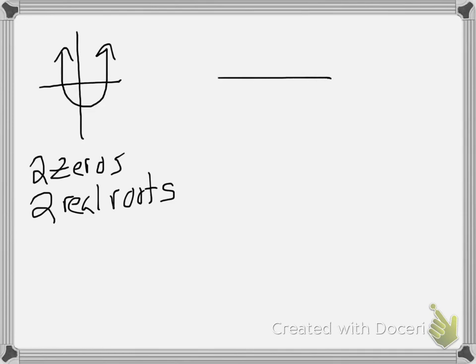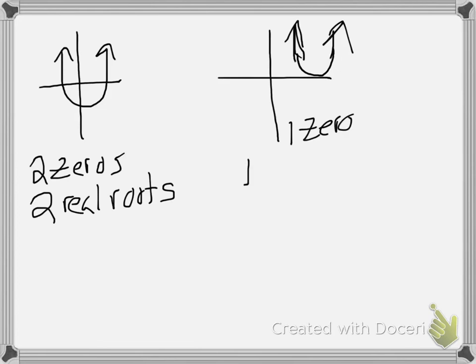Now, there is a possibility that the graph could just simply come down and touch and turn back around. That's supposed to be touching. Let's draw a better graph. Come down and touch, and then go back up. In that case, we only have 1 zero right where it touches. Okay, it is a double root, but it's real, so it's a real double root.